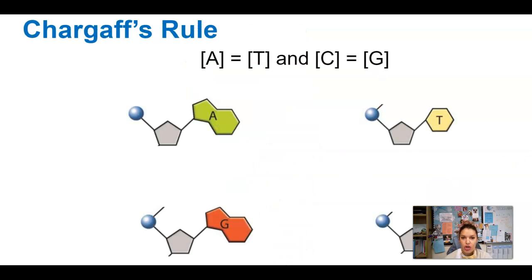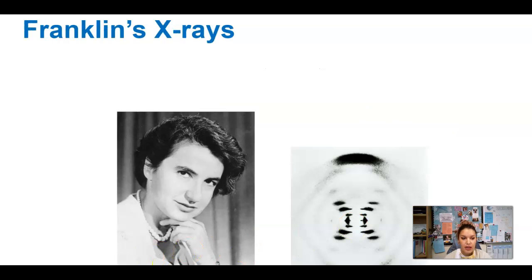All right. And so Chargaff's rule: A and T should be about equal in size, and C and G should be about equal in size. There's not a whole lot more than that that you need to know, but each nucleotide will make up 100%, right? So if I say that A is 20 and T is 20, then that together makes 40, and then you'll have 30 for each of the other two nitrogenous bases. We'll go over that again a little bit more in class.